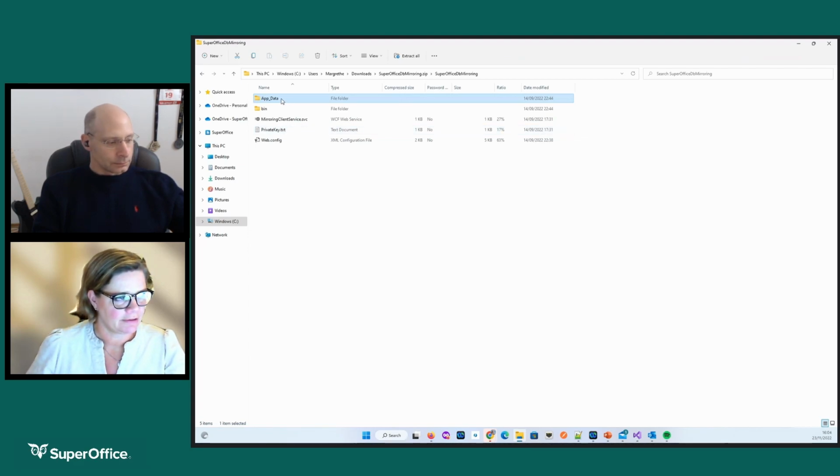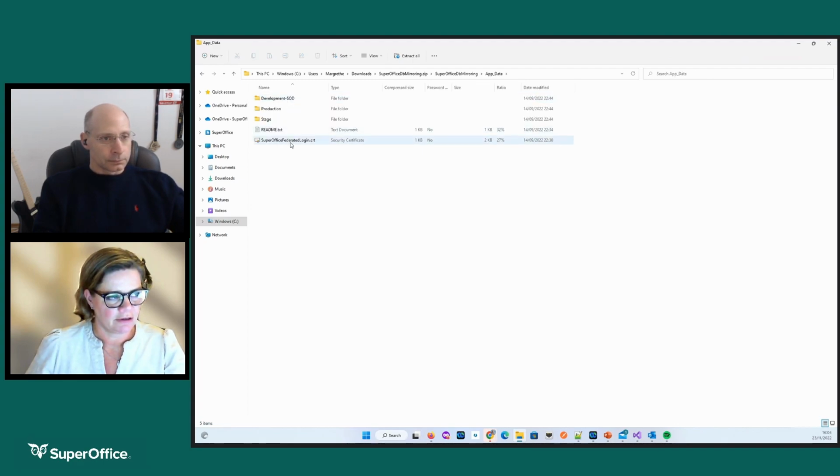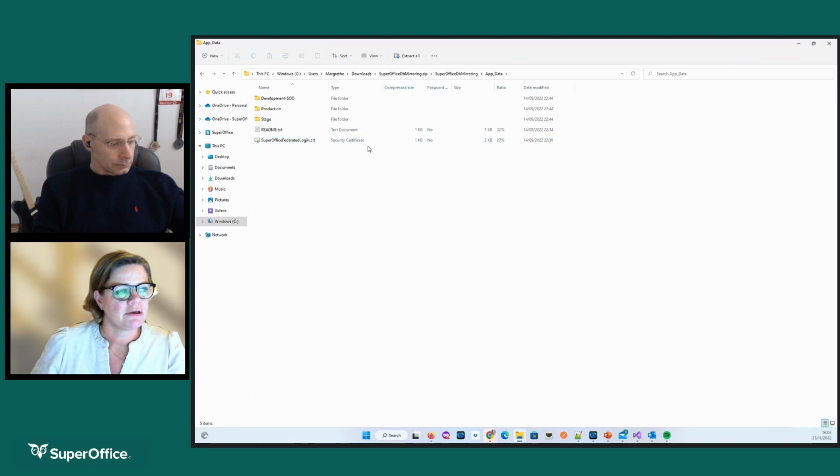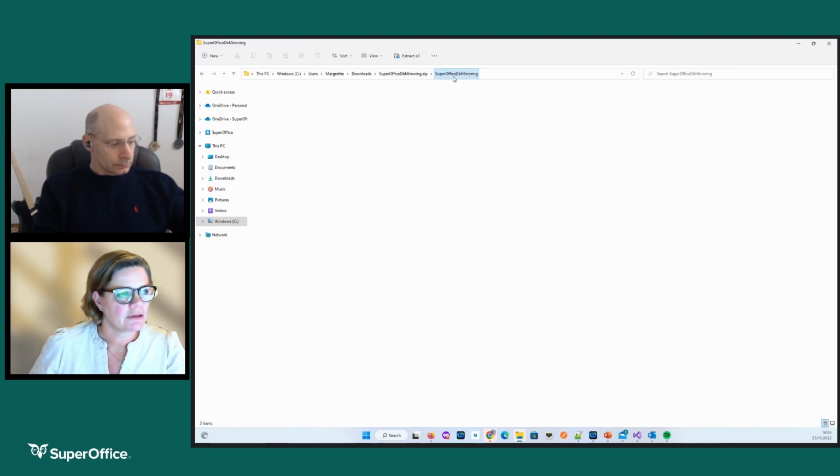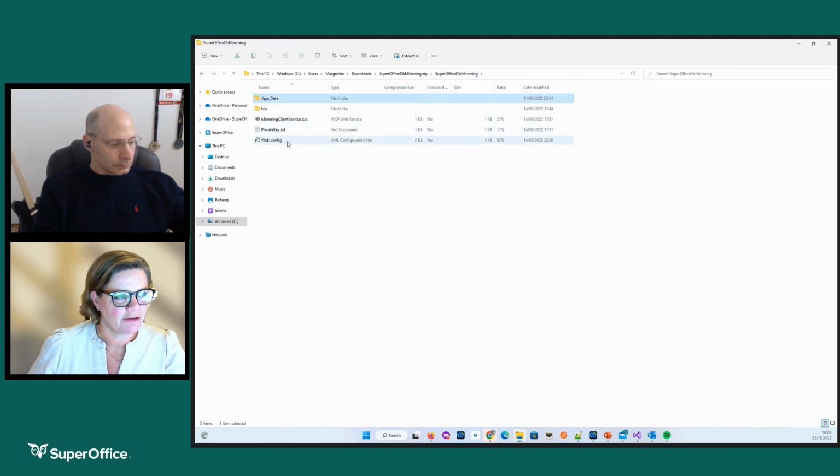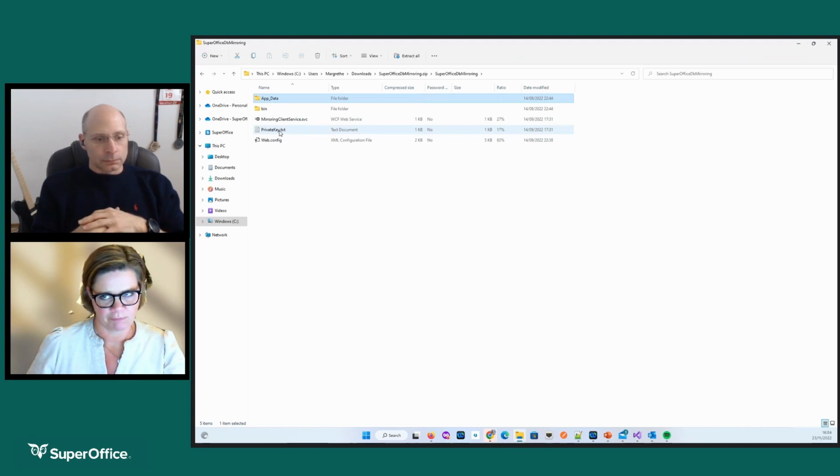Then in this app data folder, you have the SuperOffice federated login certificate for our production environment. And everything else is pretty much set up, except you have to get the private key and pick it from the developer portal.